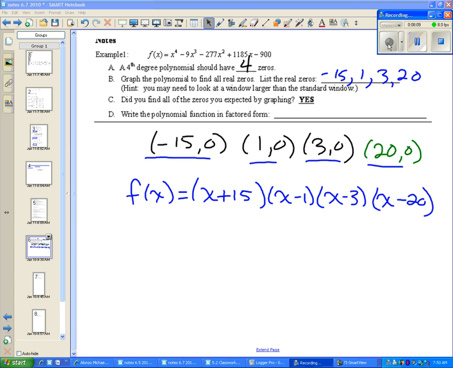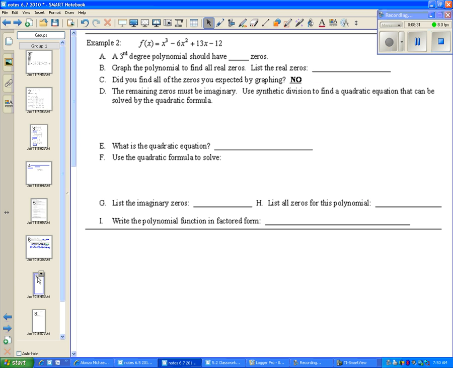So what did I do? I graphed my function. I found the zeros by doing intersection, where I could use number 2, zero. I'll do that on the next problem so we can see how that particular function works. I find my zeros. I decide, did I find as many as I needed? The answer is yes. Then I write it. Then I factor out my polynomial. There is my answer. Let's try example number 2.